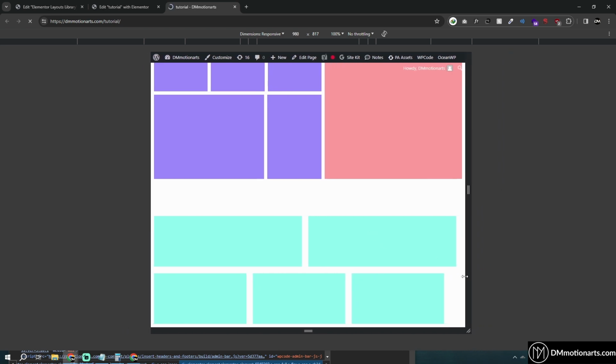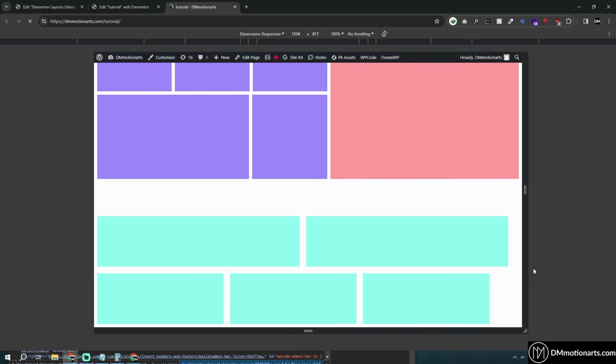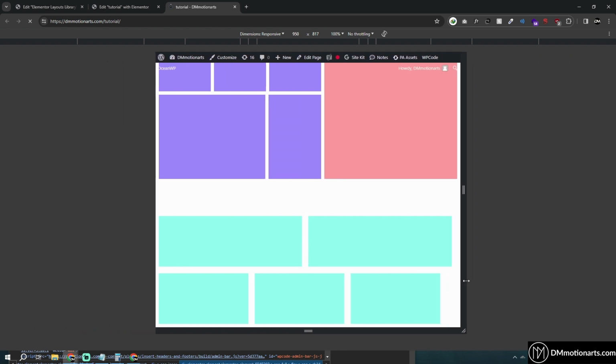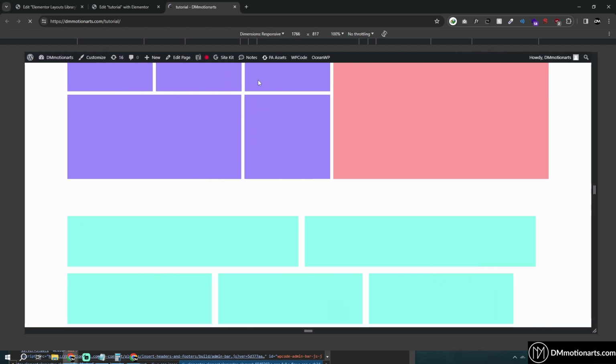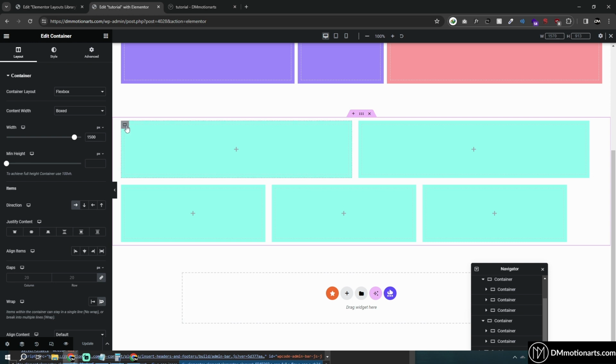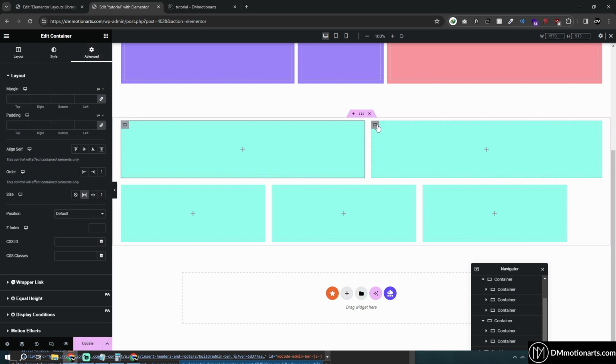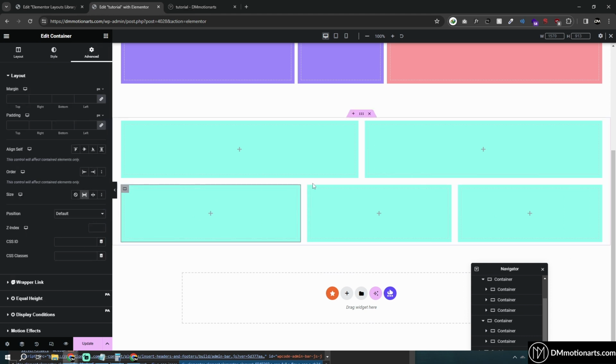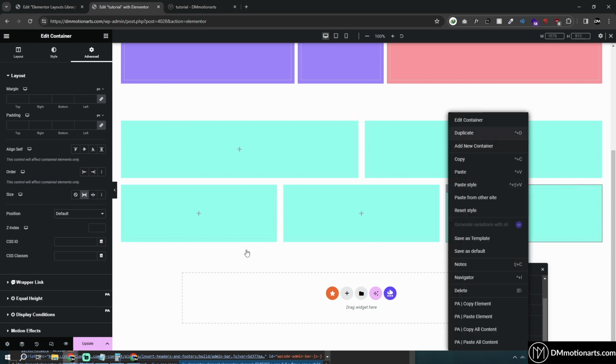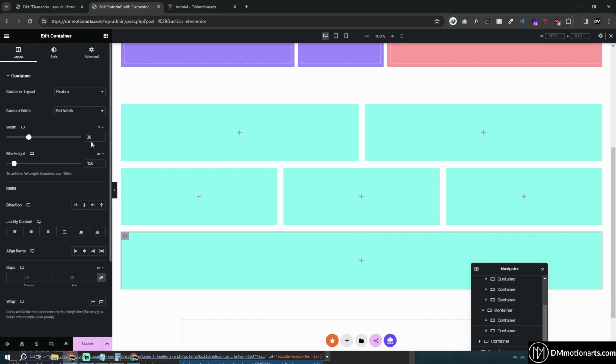Right now you could see that there's that ugly space, and then it just stays around there like that. It doesn't look good, doesn't look nice. So what you can simply do is, in every single one we can just add grow like this, grow, and then grow, and then grow like this, so that it will automatically try to fit any space that is around here. So if I just duplicate this one, you could see that even though this is only set to 30%, it is taking the whole space.